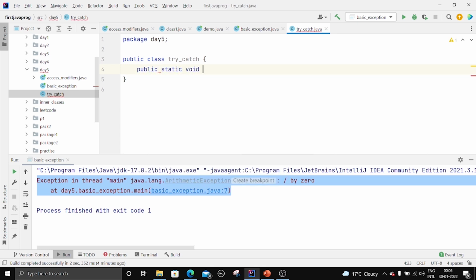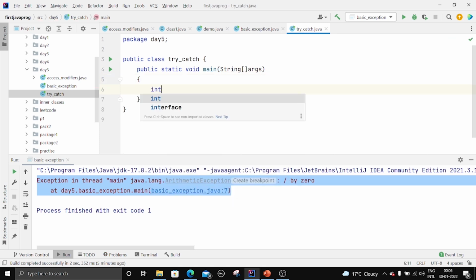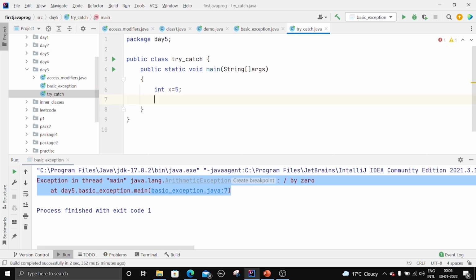Public static void main, String args, and let us take int x equal to 5. Now we write the code which is very important, though in this case it is not. Let us just write 5 divided by 0.